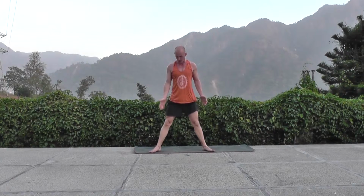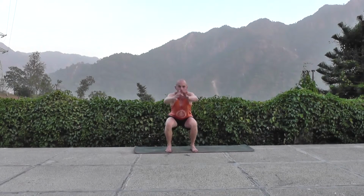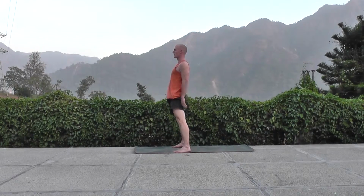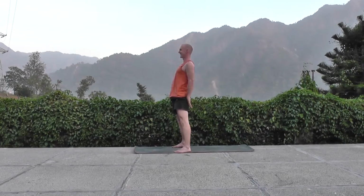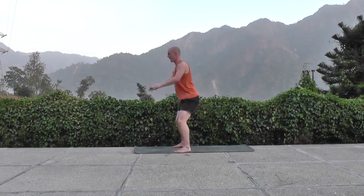Set those feet up, remember 10 to 2 foot position if you need to. If you're happier just doing a regular stance, it's going to look a bit like this. So remember as we're going in and out of the movement, try and sink into the hips. Last 4 repetitions, good job. 4, 3, 2, and 1. Excellent, good job so far folks.